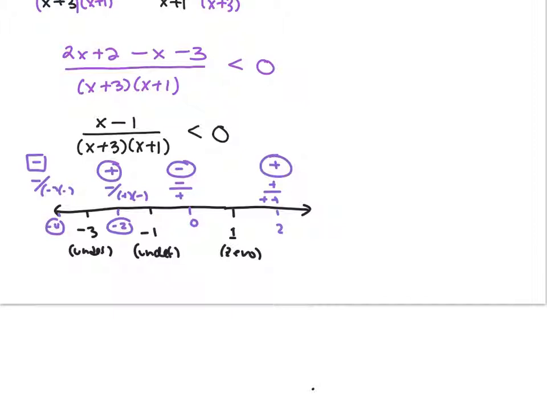Okay, so are we looking for the negative bits or positive bits? Negative. Okay, so we have negative infinity. Do we include -3? No. Okay, union. Do we include -1? No. Do we include +1? Also no. Does that make sense? But for a different reason. The reason we don't include -3 and -1 is the expression's undefined there, right? What's the reason we don't include 1? The inequality didn't have an or equal to on it, okay? So there you go.